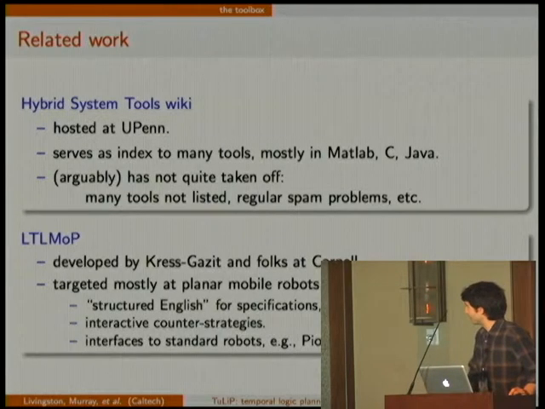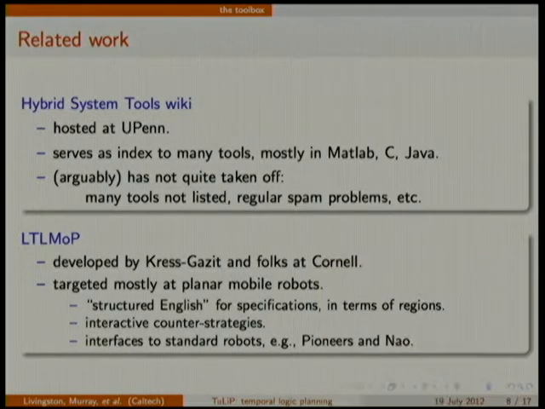And there are no other major tools to speak of that are trying to create this setting that TuLiP is, except a similar one called LTL MOP. MOP is supposed to be mission planning, sort of a buzz term in that robotics community. But it's developed by Scott C. Livingston and her students at Cornell. And unlike TuLiP, it's targeted specifically at planar mobile robots.